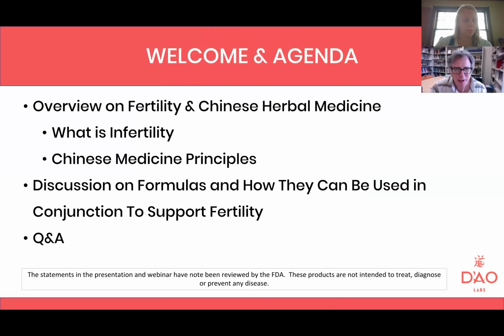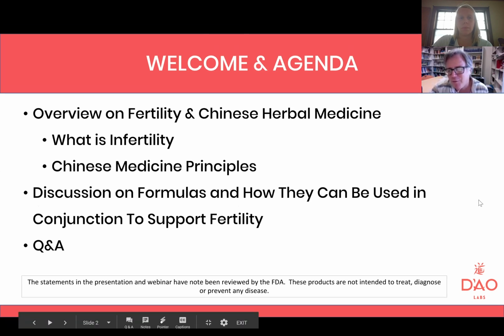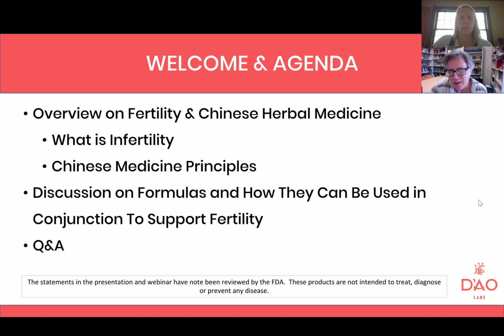Yeah, so today we're going to talk about what is infertility, and we're going to discuss a few of the basic Chinese medicine principles for treating infertility. And then we want to introduce to you two of our DAO Labs formulas that we think are really useful, and I'll try to give you some guidelines on how to use them in supporting your patients and trying to help them with their infertility issues.